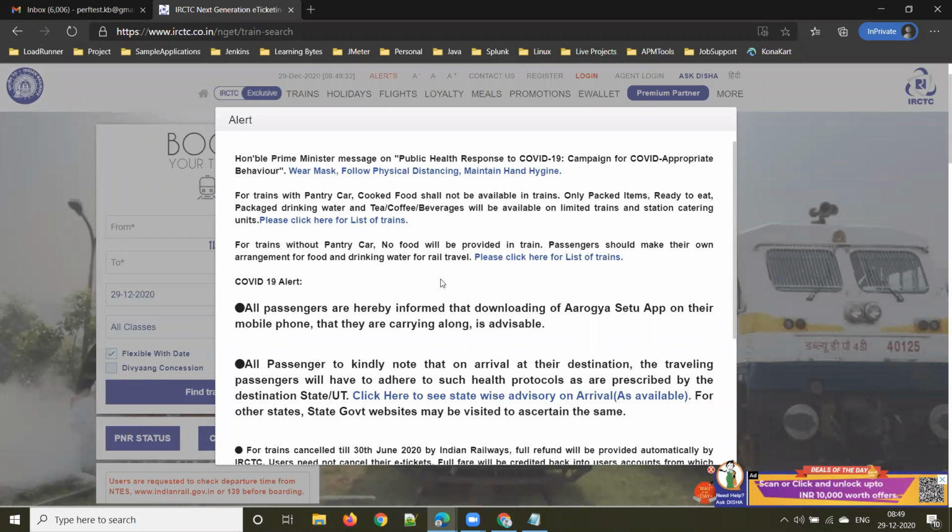Got it? Because each user can book 1 to 4 tickets, right? So around 5 to 7 lakh users use the application, and around 20 lakh tickets are booked per day. Out of these 20 lakhs, 15 to 16 lakh tickets are booked online, and some 3 to 4 lakh tickets are booked through reservation counters.